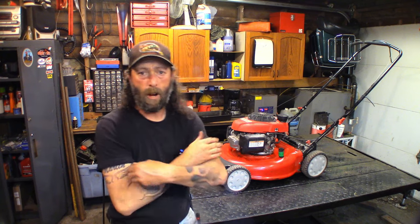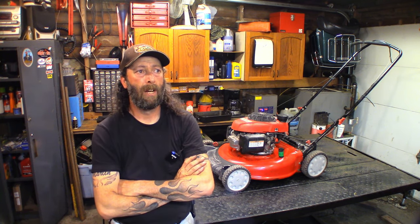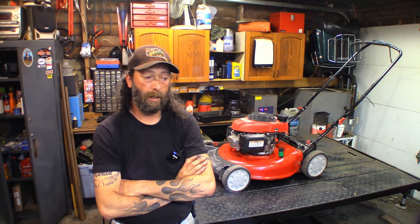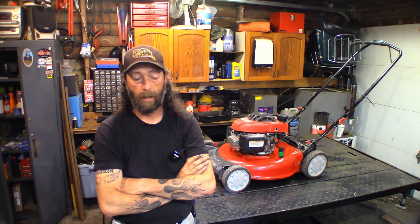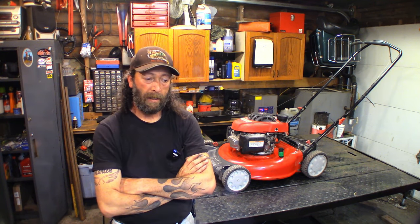Customer brought this in, he dropped it off and said it doesn't run right. So I did a couple of little prelim things on it. I did a spark check and it's got spark, it's fine. You pull the cord 76 dozen times and it'll fire and die. Then you pull it again, and it'll fire and die. So, okay, I think we've got a carb problem.